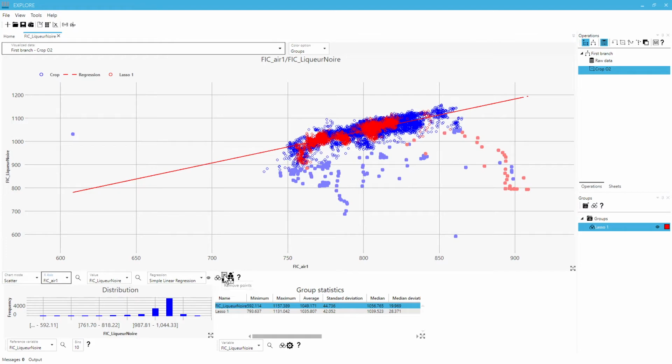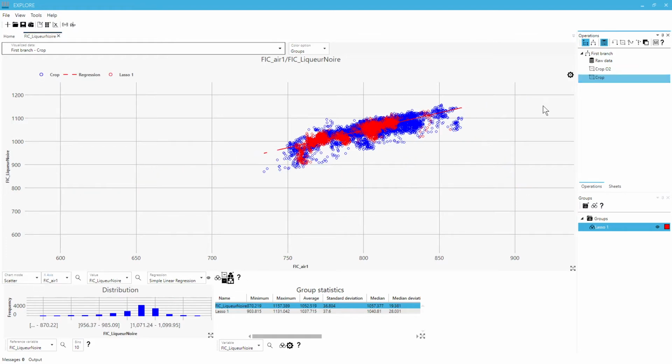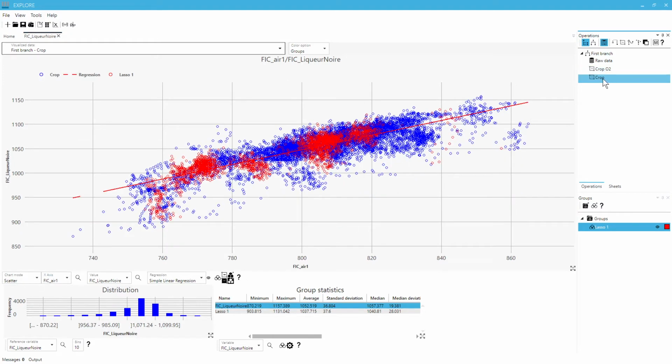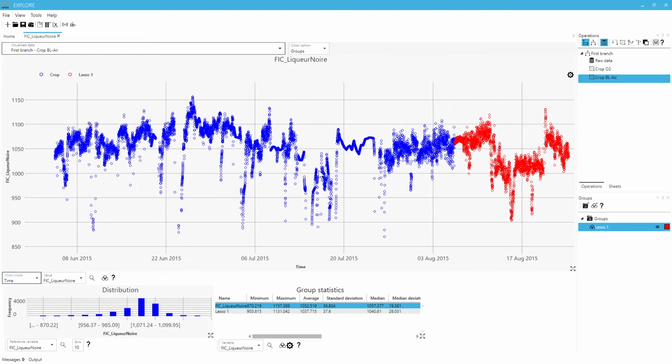So once we've done the selection, we can clean, and that is black liquor and air. And we can come back like that too.